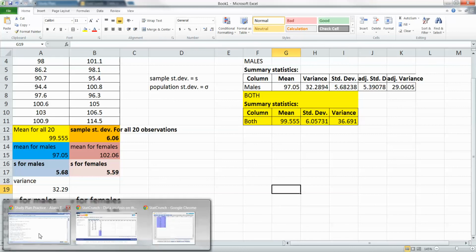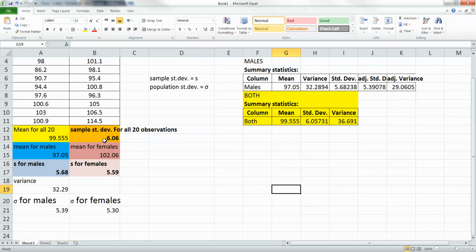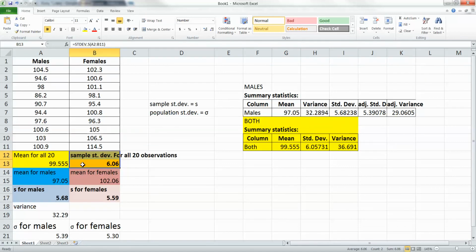All right, so now you know how to use StatCrunch and to use Excel. Now, the one thing you might have noticed was that the standard deviation was larger for the group than it was for each individual, which makes sense because if you compare males, which are all similar, and females, which are all similar, then you're going to get smaller spreads. The guys are all kind of alike and the girls are all kind of alike. And then when you do it all together, you're comparing the shorter boys, these are young kids, with taller girls. And so you're going to get a larger spread. It's like including the seniors and the freshmen together. You're going to get a huge spread when you put them all together. But if you just looked at each group individually, you'd get smaller spreads for each group.